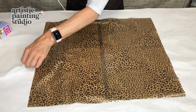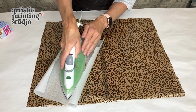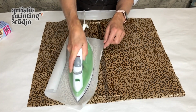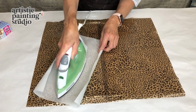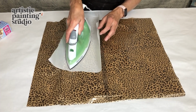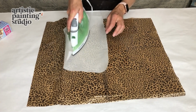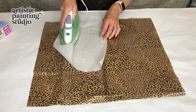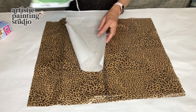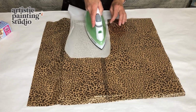Let's see, I'm at the edge here, okay? So anywhere where you have a zipper or a seam, you have to make sure you're getting on all levels when you're ironing if the design goes over that edge or onto a seam. So that's why I'm working this edge a little bit more, because that's the side the zipper is on. So if by chance, once I'm done ironing and I let this completely cool down and we go to release the foil, there is a possibility that I missed something or it just didn't adhere really well in one spot, we can always go back with a fresh piece of foil and iron again. Okay, so not all is lost.